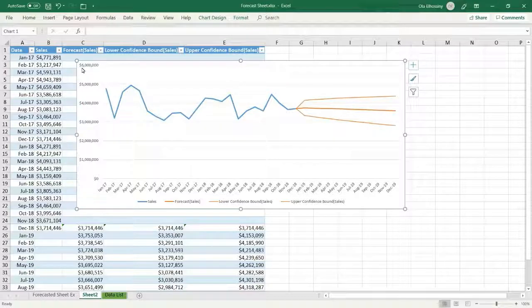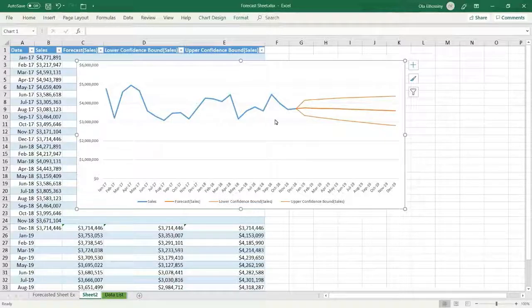This sheet contains a table with the historical sales data for the last 2 years, and the predicted sales data for the next year, these values, and the lower confidence values and the upper confidence values for each predicted sales value, so you can figure out the accuracy of the prediction for your forecast, and it displays the data as a line chart, this one.